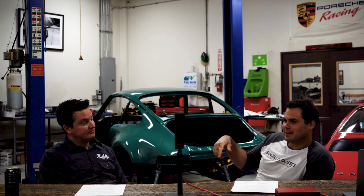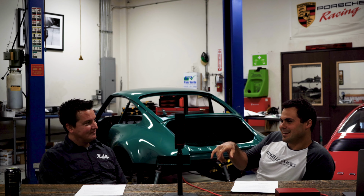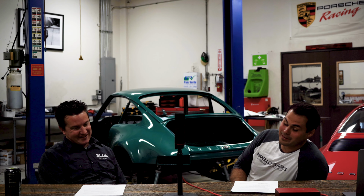It's a love-hate color. I love the non-metallic pastel colors. It's gotten more popularity with the paint to sample program, so you see more GT3s running around with them. But everyone that's come in, there's no in between on it. Some say it's the worst color they've ever seen, which I was shocked at. The first time I saw it, I thought, this is awesome, the best one yet. And then we had a customer come in who said it's a terrible color, and he pointed at Irish green, and I was like, are you kidding me? This is so much cooler. There are a lot of people that like Irish green, so I'm sorry if you do.